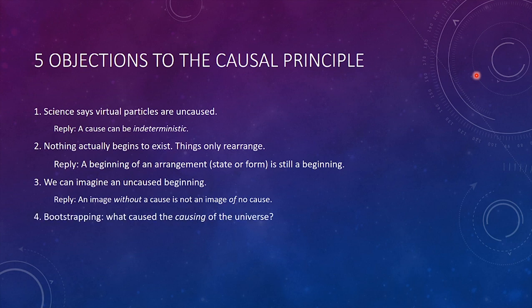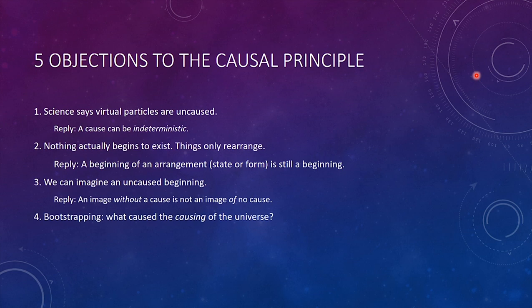A fourth objection, which I sometimes like to call an advanced objection, is about the causing of the universe itself. Let's imagine that the universe began to exist and something caused the universe to exist. Well, then there's this causing of the universe. What caused the causing of the universe? And if you say that the causing of the universe was caused by something, then we have a further causing. Well, what caused that? This line of questioning leads to an infinite sequence of causing. And this seems like too much causing.